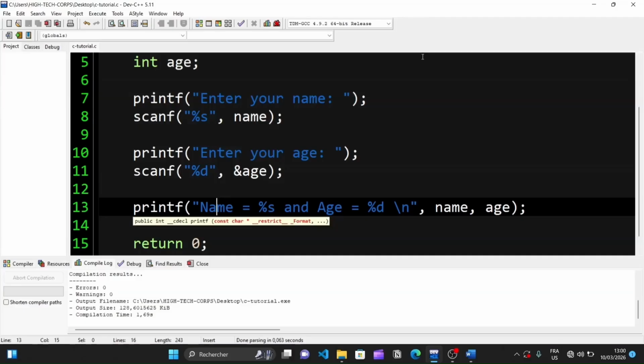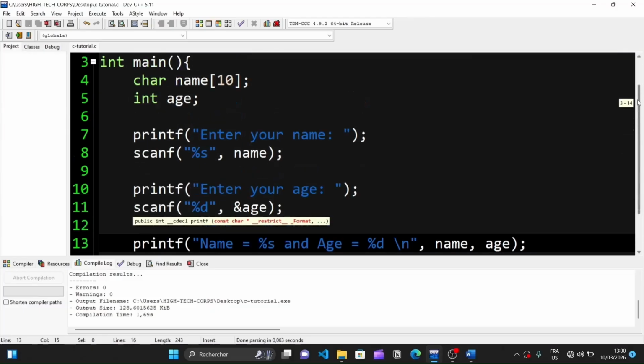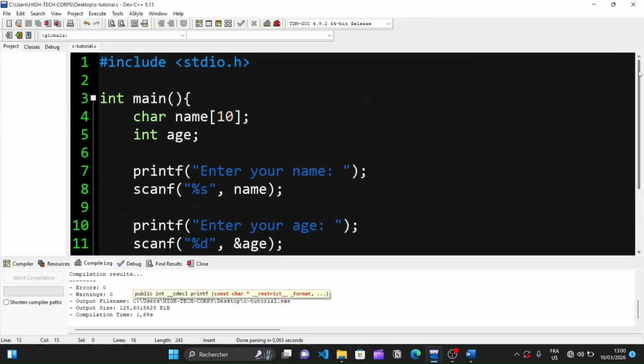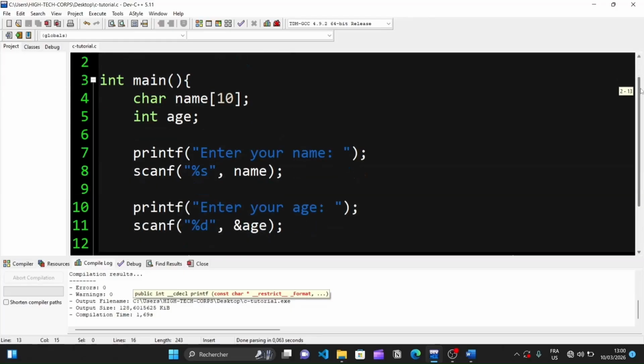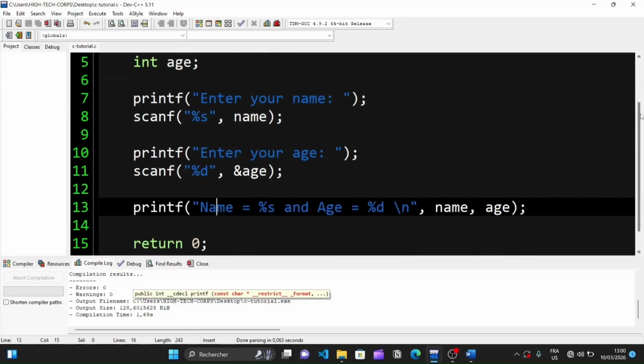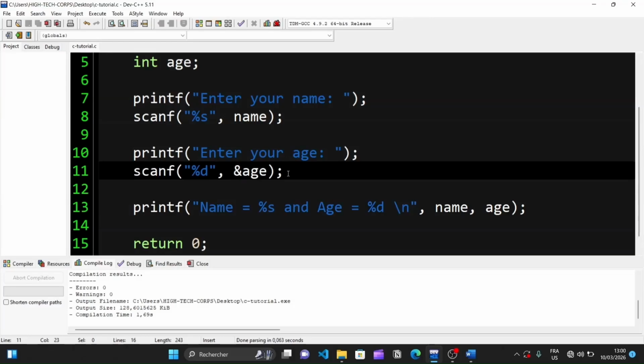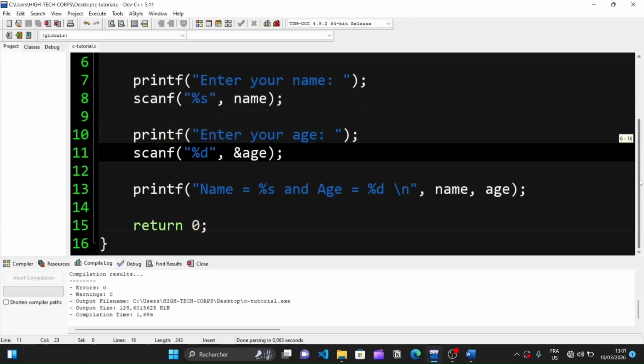Now, as I said, you can always visit my C programming playlist on this channel to see more of what you can do with these various things I'm showing, like the scanf function for example. I have a full video on that which shows more things you can do with scanf rather than just taking user input this way. But for the level of this crash course video, assuming you are complete beginners, I think this is already going to take you a long way.